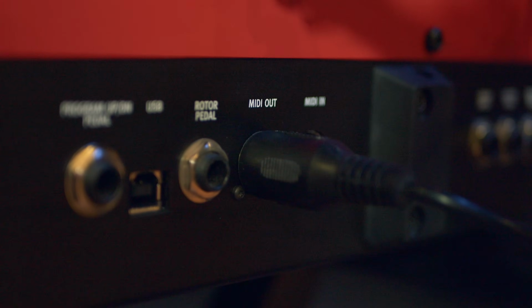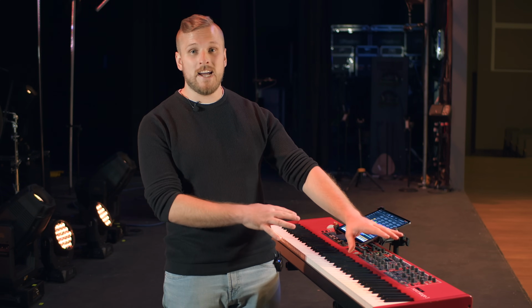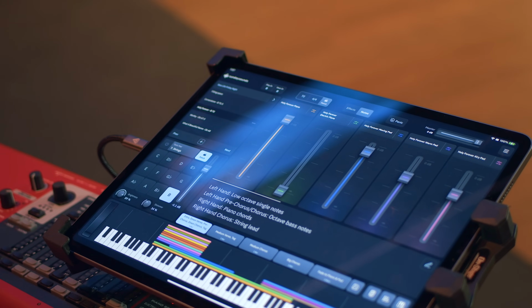I can show up to rehearsal, plug into the MIDI out jack on the back of the keyboard, and be ready to go. So the Nord keybed feels fantastic. I know it would sound fantastic if I used it, but I am just all in on the Sunday Keys app and how it makes it easy for me to execute what I've prepared when I'm on stage playing worship.